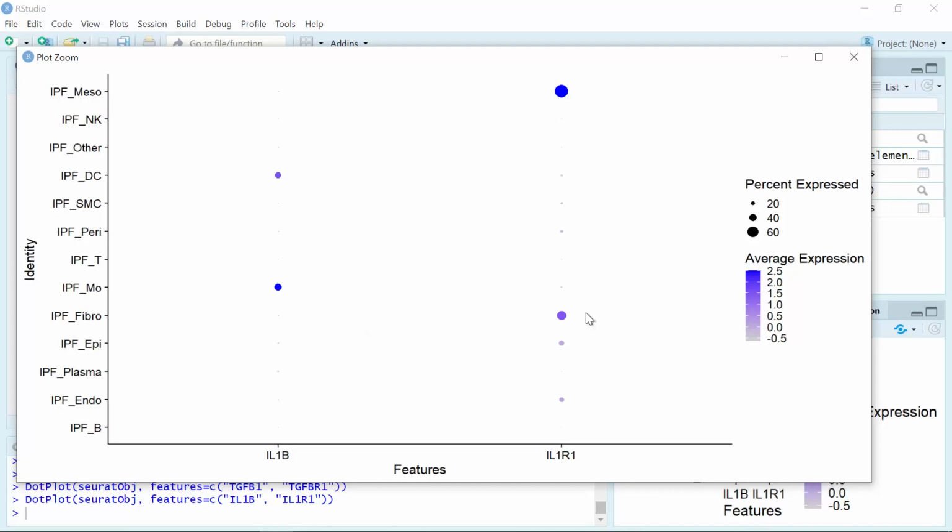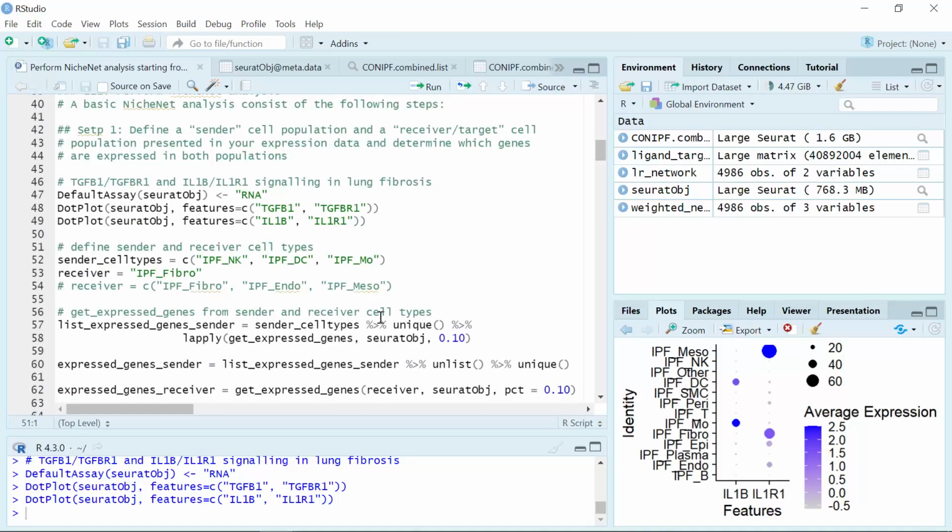For this video demonstration, to show you signaling pathways involved in the myofibroblast transition, we can set the sender cell types as IPF NK cells, dendritic cells, and monocyte.